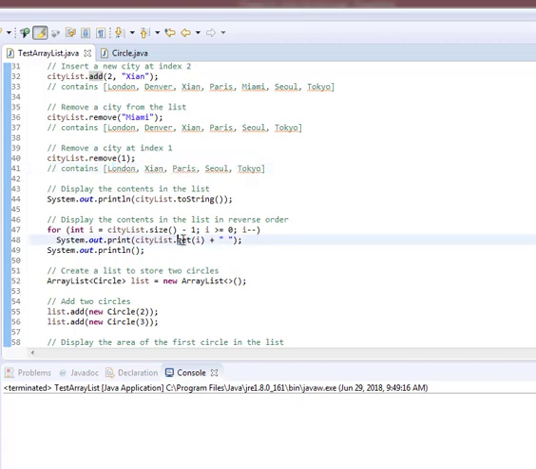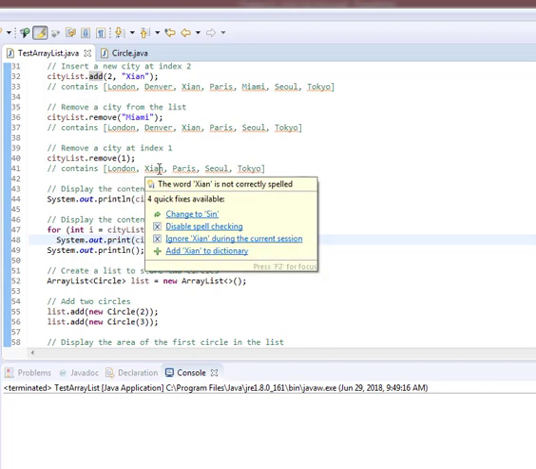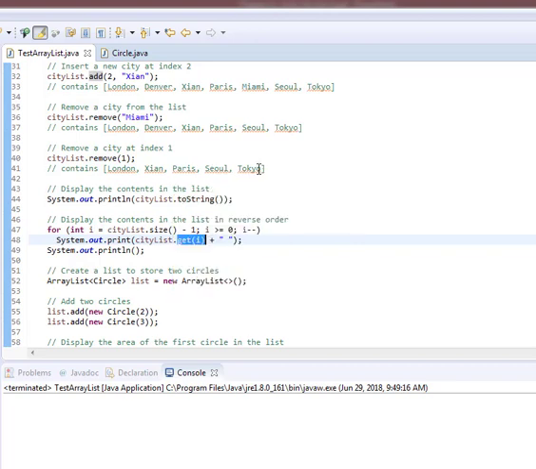We're using get with an argument, so get the item at index i in the ArrayList. So we're going to do a citylist.get(4) and print that out with a blank following it, and then citylist.get(3) and do that, and then 2 and 1 and 0, and we'll print out the list in reverse. So instead of seeing London, then this, and then this, and then this, it'll be Tokyo, Seoul, Paris, backwards all the way to London.